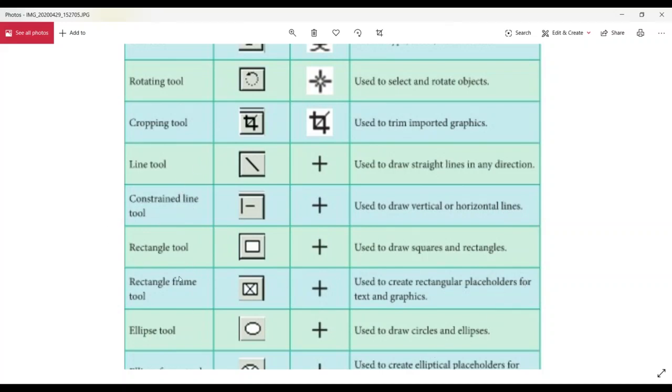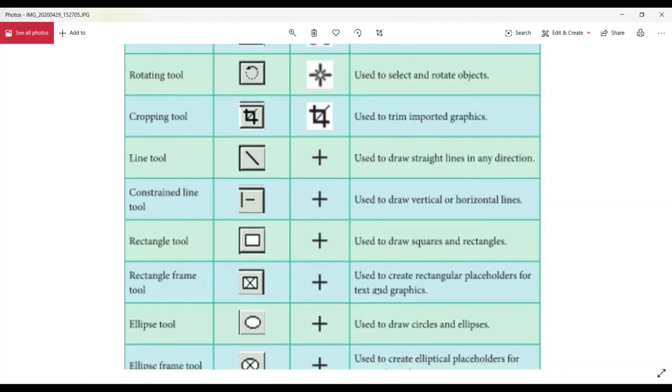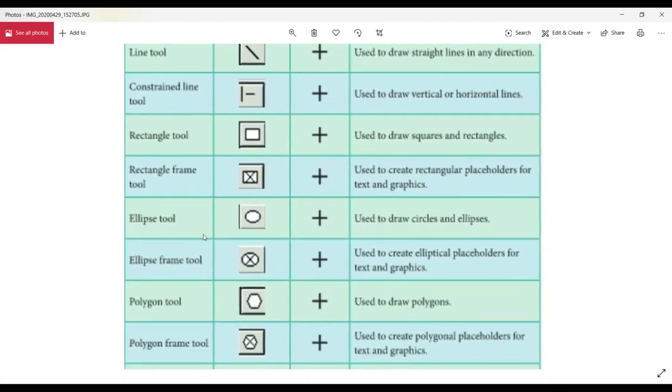Next one is the rectangle tool, used to draw squares or rectangles. From the name itself you can understand it can be used for drawing squares or rectangles. Rectangle frame tool. As I told you, it is a placeholder used for holding text or graphics. The next one is the ellipse tool.